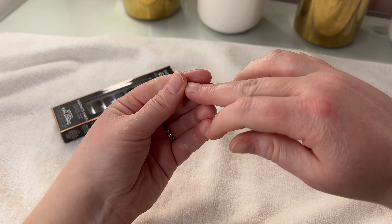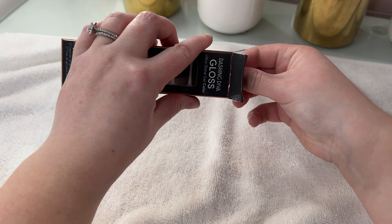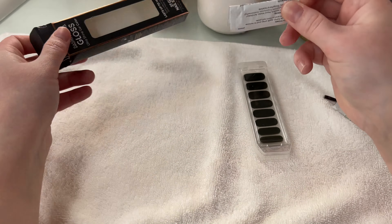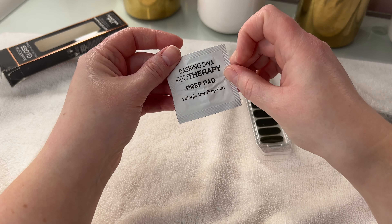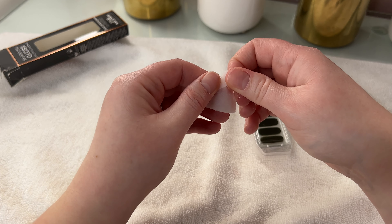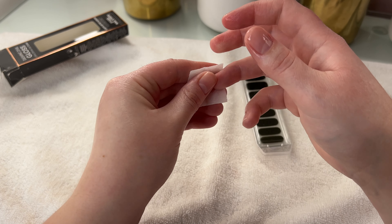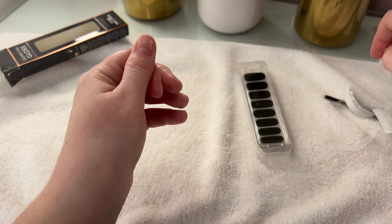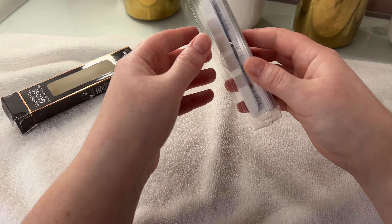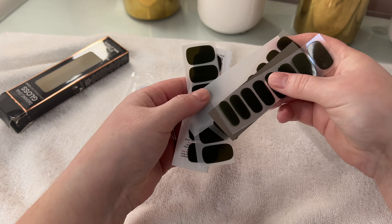I guess we get into this puppy — oh, there's tape. You guys, I got my nails done over the summer professionally. I want to say I got shellac maybe or dip, but I'm not kidding you — within like three or four days my nails were completely chipped and I peeled it off and ruined my nails for months. Anyway, it comes with this — let's open this baby up. We're learning together, guys, because I really don't know what's happening. Oh, they give you an alcohol prep thing too — I'm going to use theirs as well.